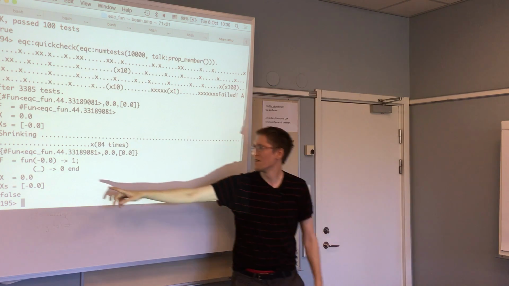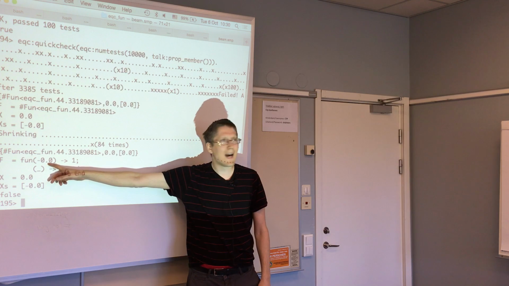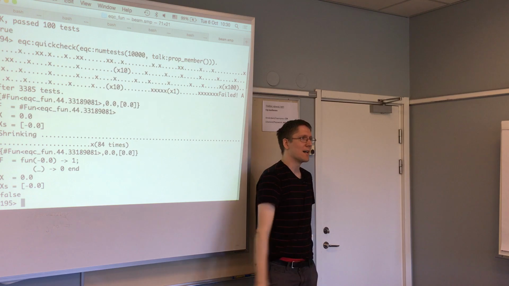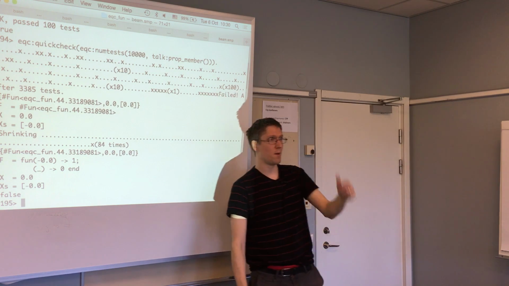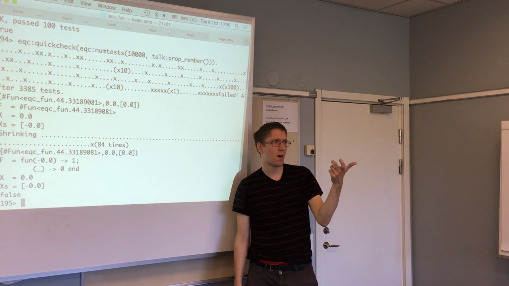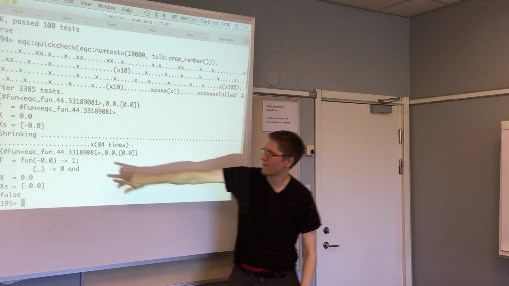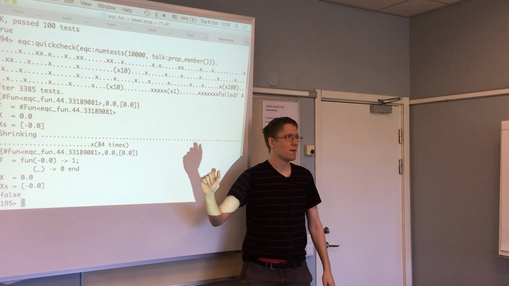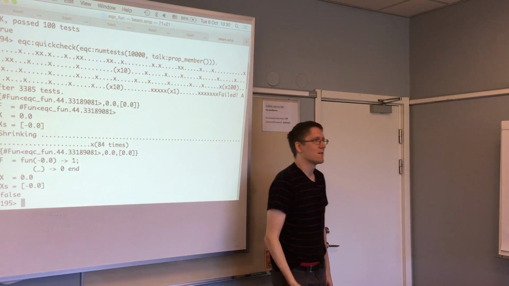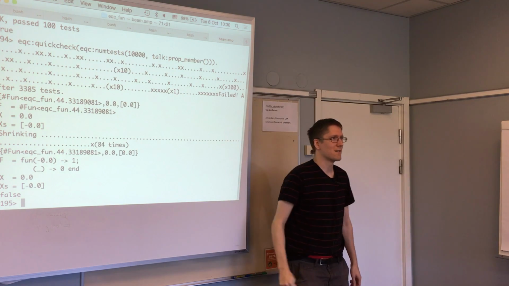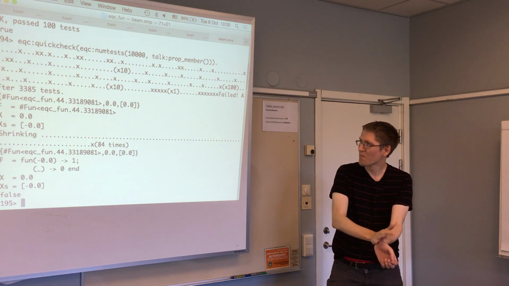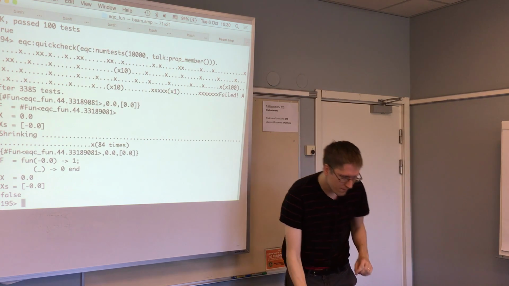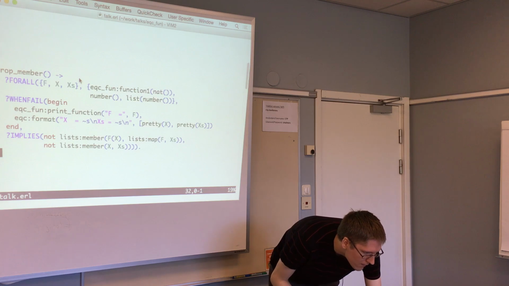So you can tell positive and negative zero apart by using term to binary, because their IEEE representation is different. You can't tell them apart using match equality. So actually, this is a lie, right? If you try to write this, it will map +0 to 1 as well, because you can't match on that. But my functions don't know that. I'll talk about what they actually do later on.